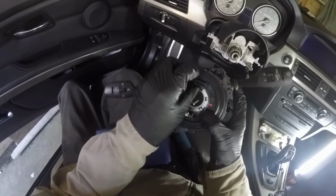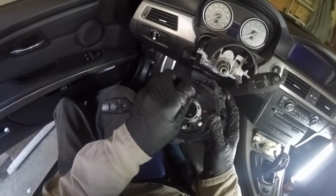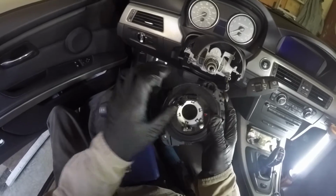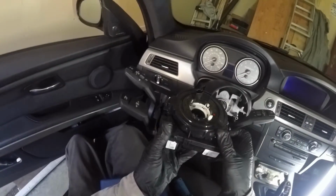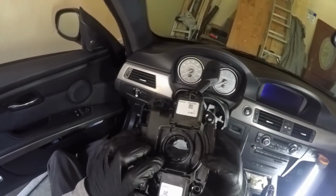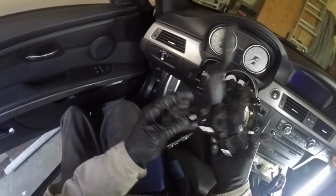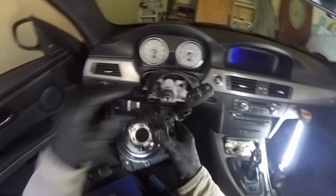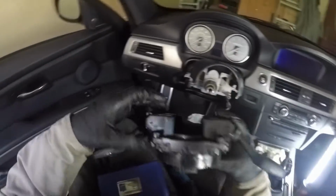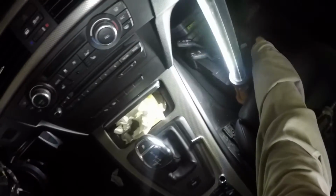I don't see what the issue with mine was. Feels good. Normally you can feel the ribbon all bound up in there. Okay, well, I will tear this apart one day and actually see if I can resolder the ribbon on the inside, and then potentially resell this and get my money back, because this thing was just mint. No scratches, nothing. I mean, it was perfect. I was really proud. I couldn't believe the levers on it. Everything was in really good shape. So there is the used old clock spring that failed.